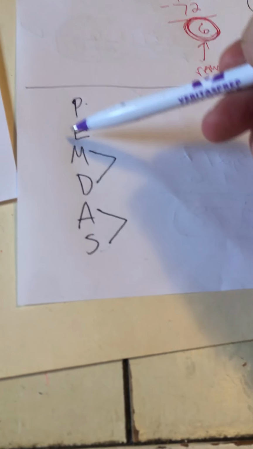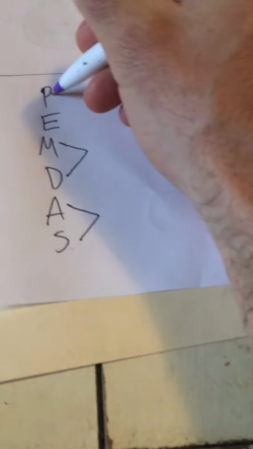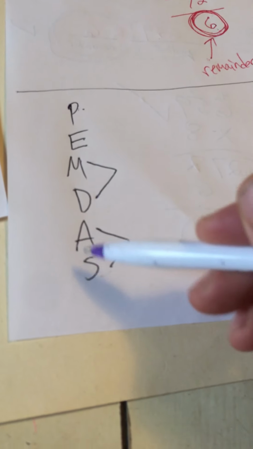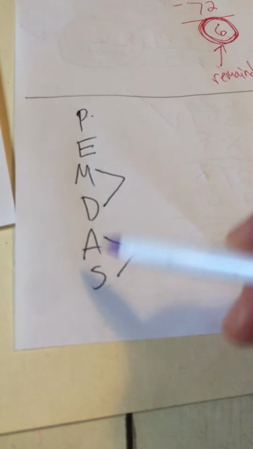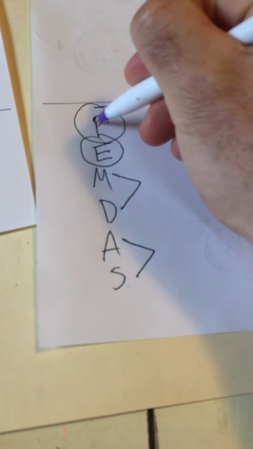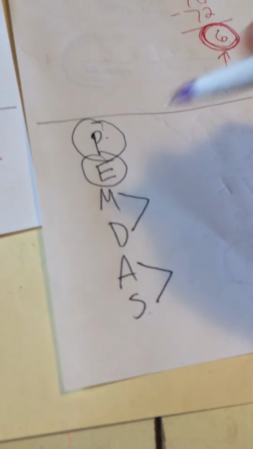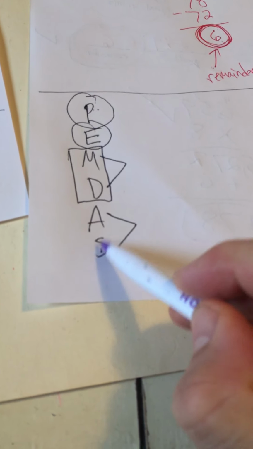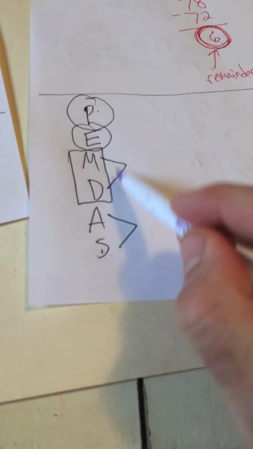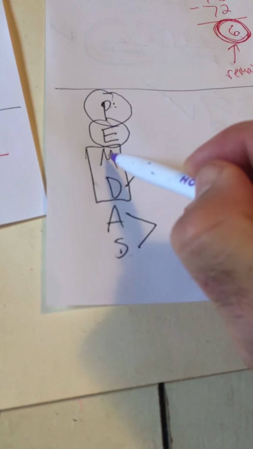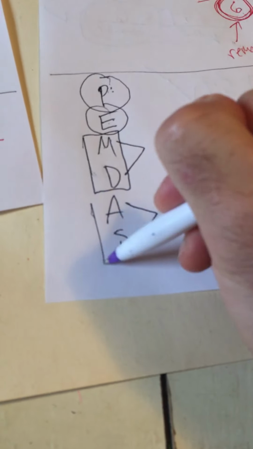Okay, the reason we do it in this order is because the parentheses are going to have the biggest impact on the end of the problem. Addition and subtraction is just going to have a little bit of a change in the problem, but the parentheses is going to have a huge amount of change, and then it goes in order from the most to the least amount of change. Multiplication and division are repeated addition and repeated subtraction. So this is going to have a bigger amount of change to our problem than the addition and subtraction. So the way we do it is parentheses, exponents, multiplication and division. Then the last thing we do are addition and subtraction.